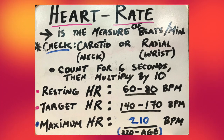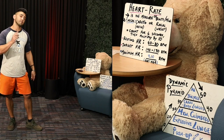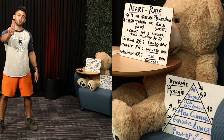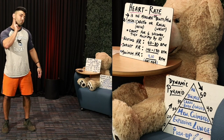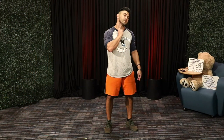And the way we check it, there's a couple ways. One of them is called the carotid artery, and that's found right here. So let's all practice that. Get two fingers, start off right at the jaw, slide it down, and slightly push into your neck. And push in a little further if you do not feel that pulse. Feel it?